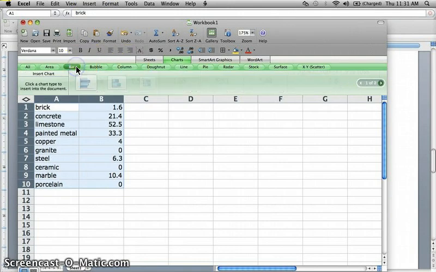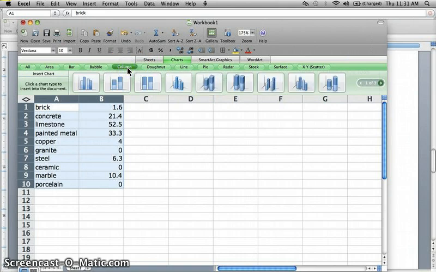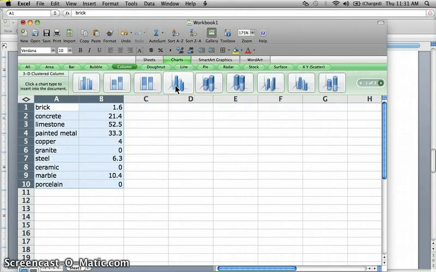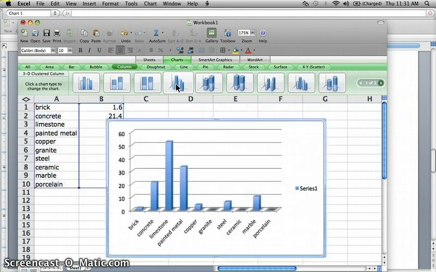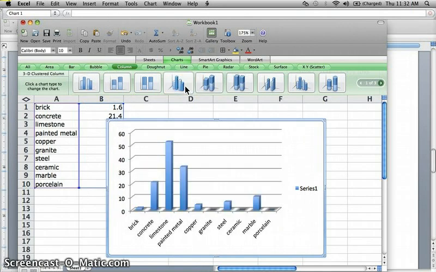Cool. But if you click bar graph, they're all sideways. In Excel, the ones that we need are called columns. Think of columns in a building, they go up and down. We're going to pick one of these. Either pick the first one or the fourth one. The fourth one has this 3D look, which is cooler than a regular flat graph. If you want this one, you can have that. But I prefer this one.